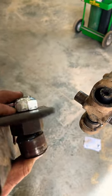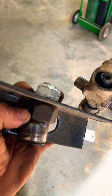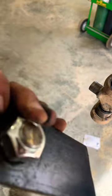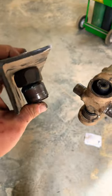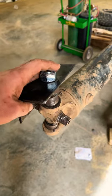I cut the head off a bolt and welded it to the cap there. Then I slid this nut over it, and then this plate between them, and tightened this nut down on top of it. Pulled it right off. Just a little tip if you guys run into any U-joints that are stuck real bad.